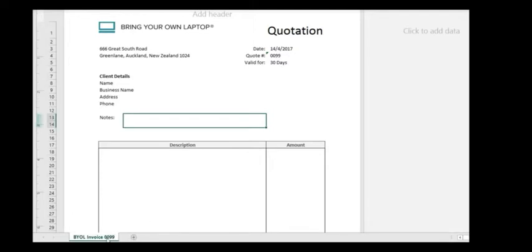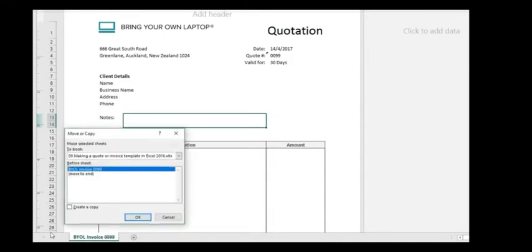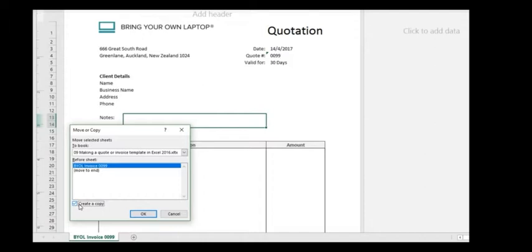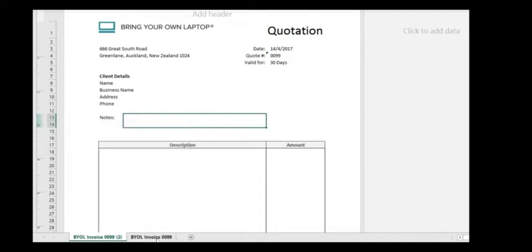Okay, enter. And what I can do is I can right click this one, say I need a new one. It's the next quote that I need to do. I can right click it, go to copy. Just remember to click create a copy. Click OK, and we get this extra option. Okay, so it's just appended with the number 2 there. I can double click that and just change this to 100.